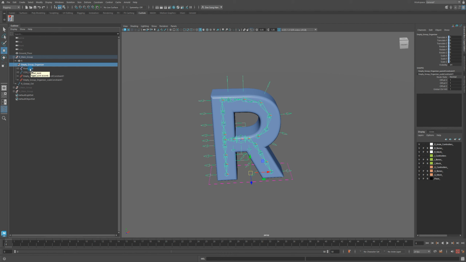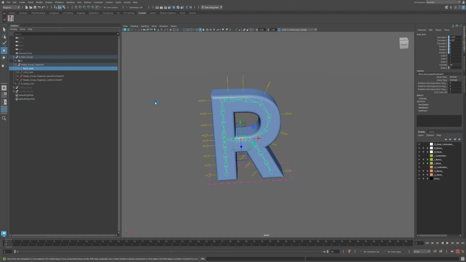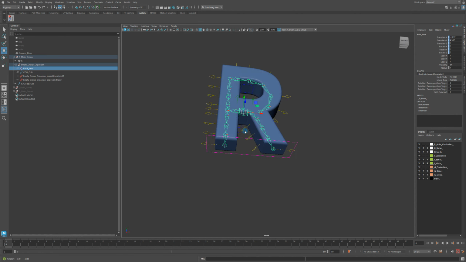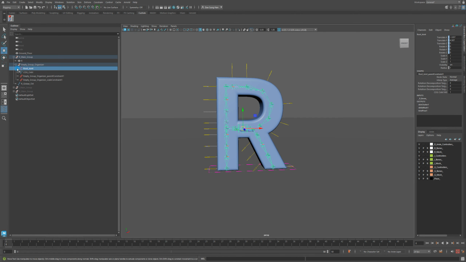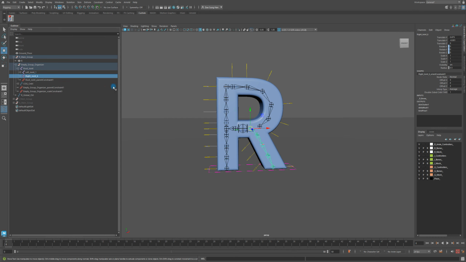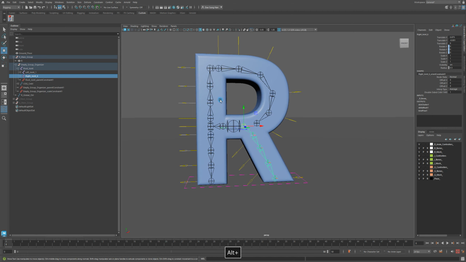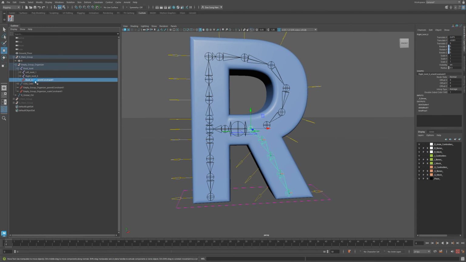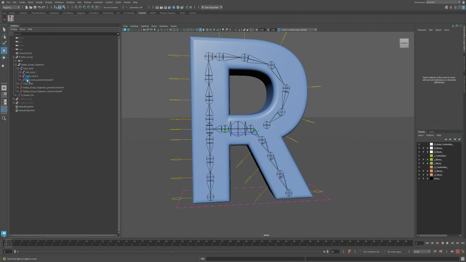And what is inside of my empty group organizer? My empty group organizer has my root joint, and within that has the side chain. And this right here, the root joint parent constraint, you should have that.